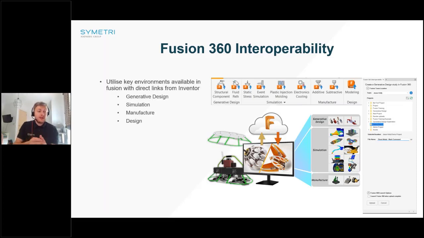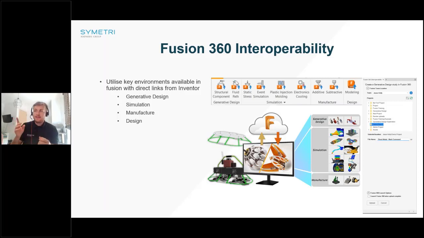In this release, they've now updated that and gone a step further, as you can now take it into specific environments in Fusion. Again, it gives you a wider array of tools, especially if you've got the Product Design and Manufacturing Collection, as you have access to Fusion and Fusion Team, so that you can use all of the software available to you, and even some of the cloud-based software available in Fusion 360.